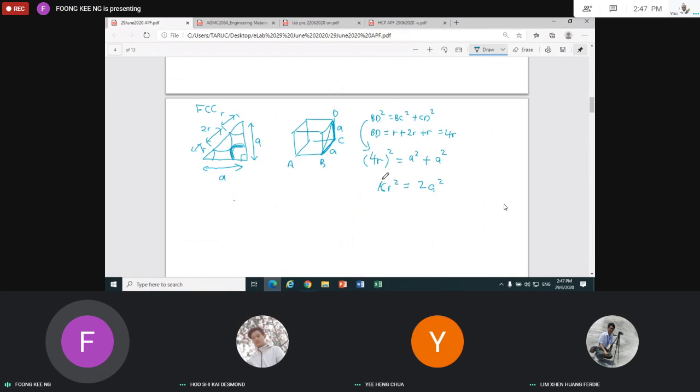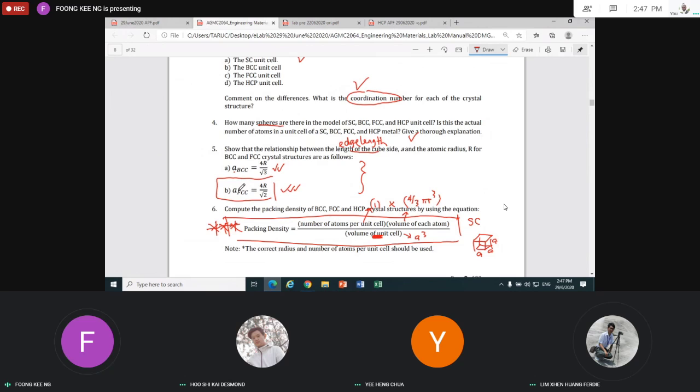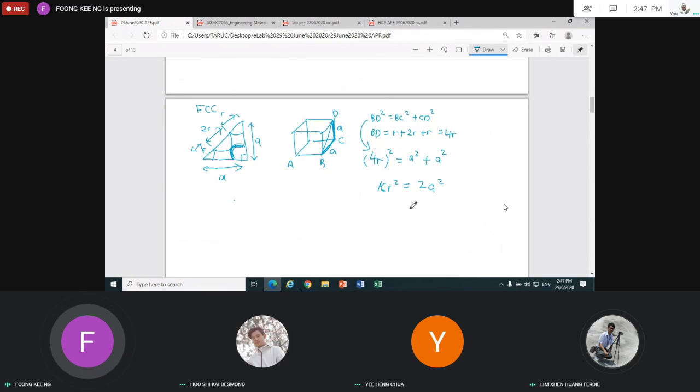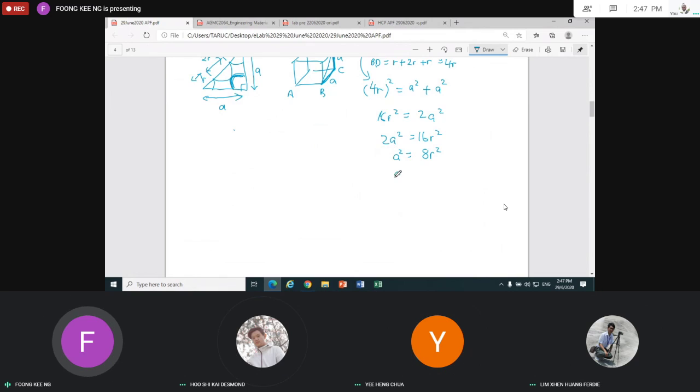Right. Rearrange. They want A. Look back at the subject. They want A. So we make A the subject. So 2A... Correct. So what do we do after that? A equals... 4R. 4 times 2. Expand it all, if you find that it's hard to see. 4 square root of that is going to be 2. So it's going to be 2R.